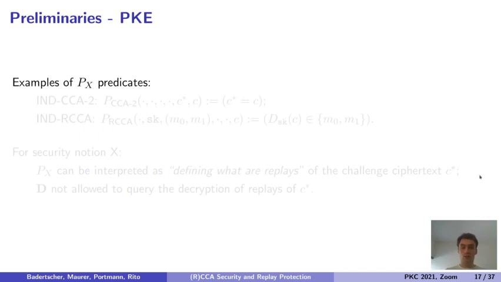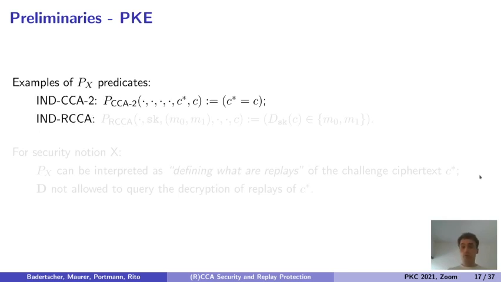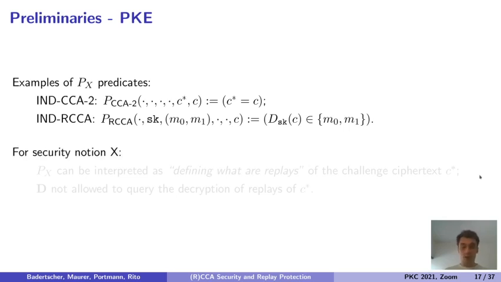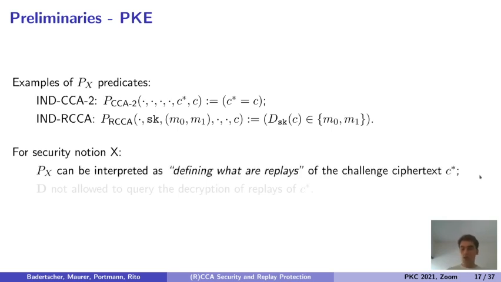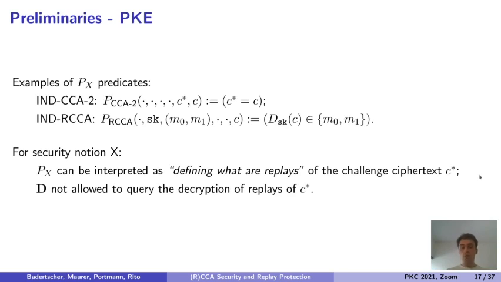Let's see a couple of examples of such predicates. For CCA2 security, we could define the predicate as just checking whether the ciphertext the distinguisher is asking to decrypt matches the challenge ciphertext. For RCCA security, we could define the predicate as checking whether the ciphertext decrypts to one of the two test messages. Essentially, for some security notion X, the predicate p_x can be interpreted as defining what the security notion considers to be replays of the challenge ciphertext. The games then simply do not allow the distinguisher to obtain decryptions of replays of the challenge ciphertext.